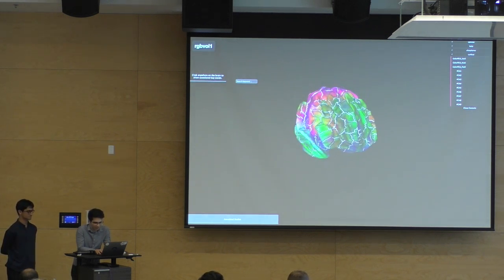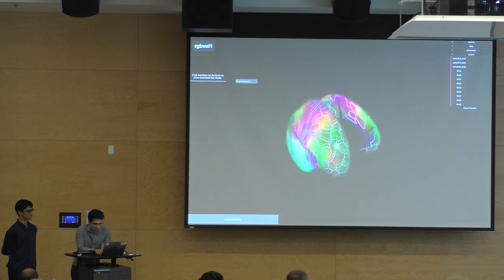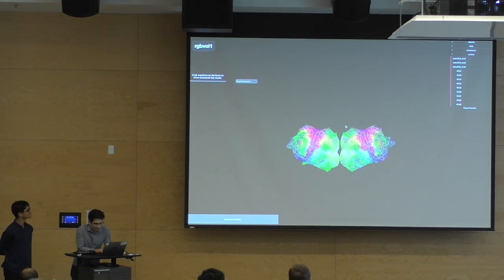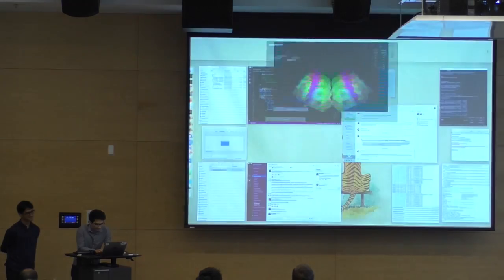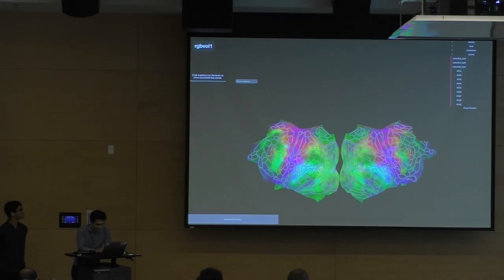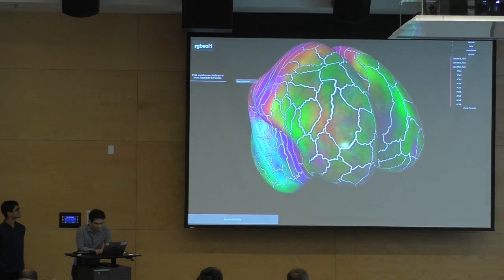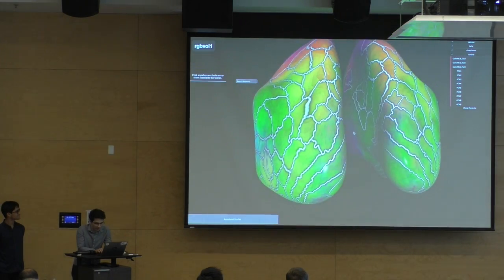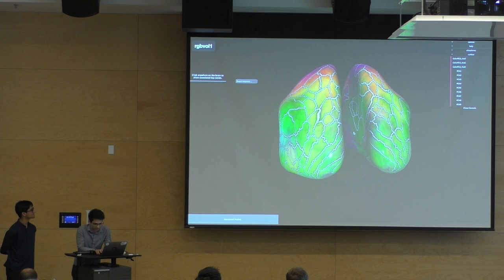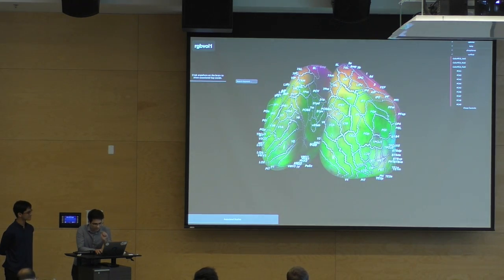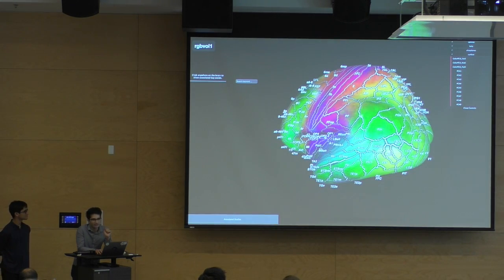You can flatten the brain, and you can inflate it. And we have an atlas. If you press L, it displays all of the gray matter labels.